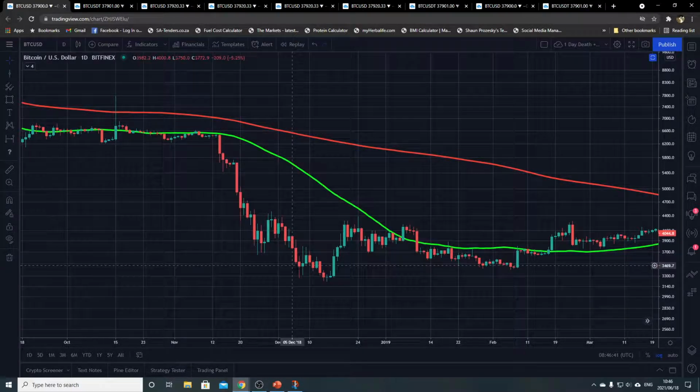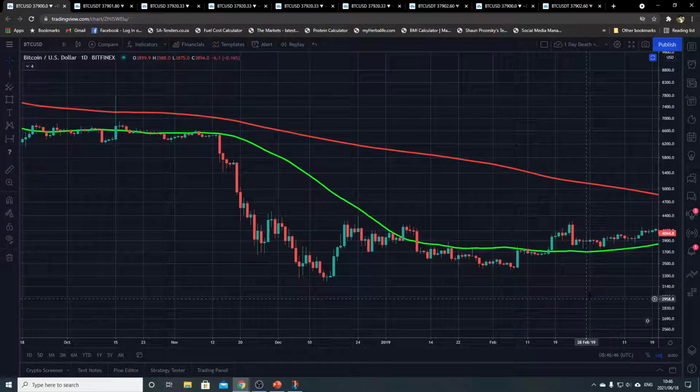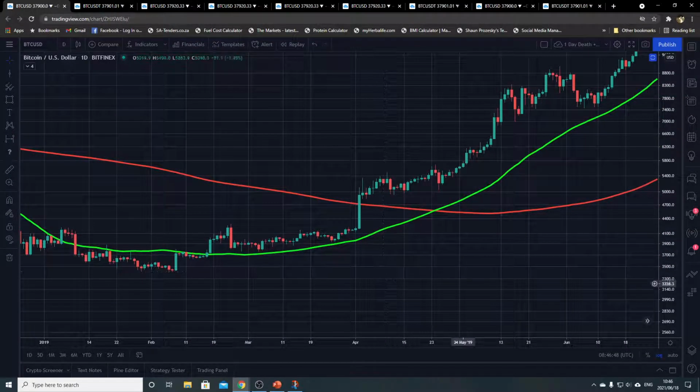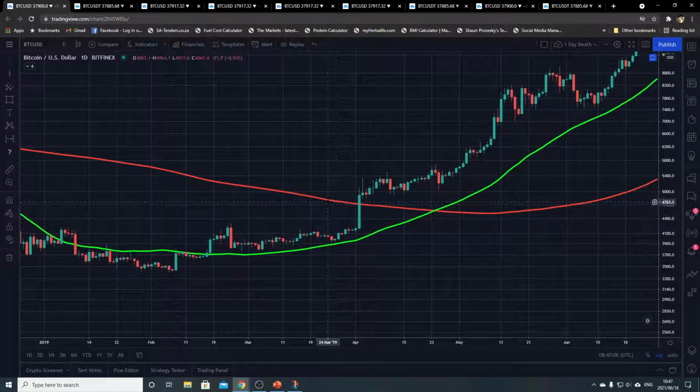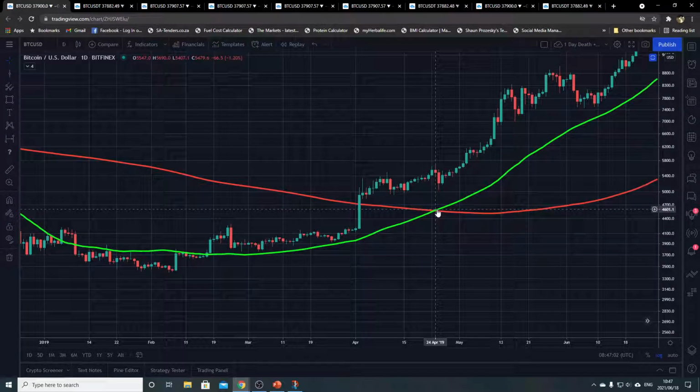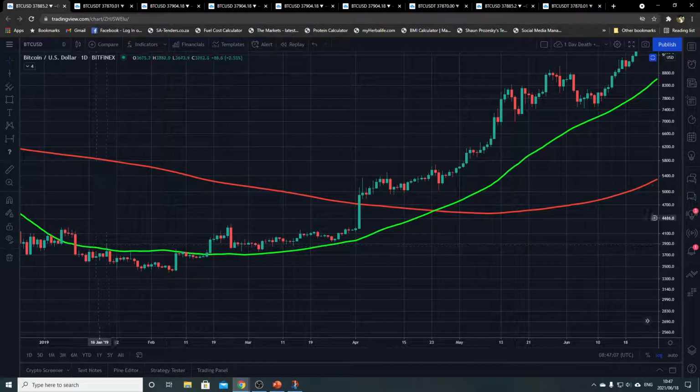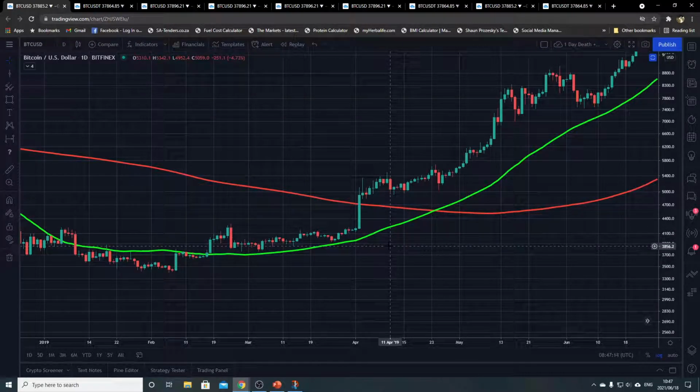Price plummeted once again, unable to come back for some time. It goes back up, floats around the 50-day moving average, and eventually it pops up over the 50-day moving average. Hooray. The bulls are there. The whales are there. We all know that the 200-day moving average is getting closer and closer because we can see the band, the width between them, getting smaller and smaller. People are starting to buy in because the golden cross is coming.